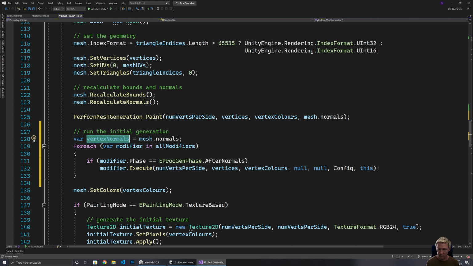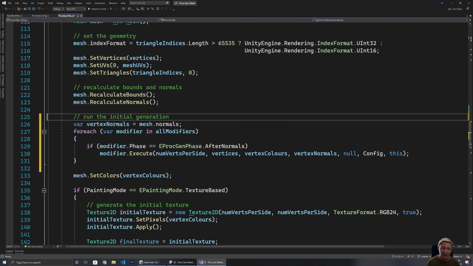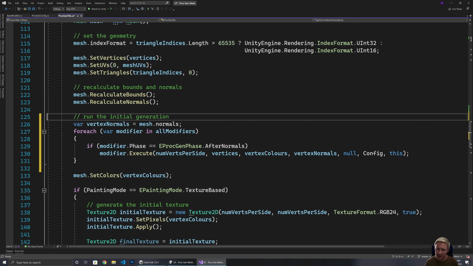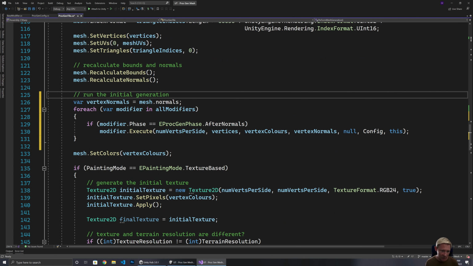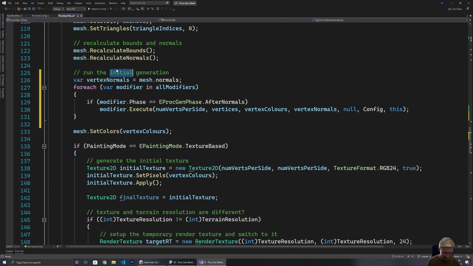I very, very, very specifically do not want it to just always be providing through the normal, accessing the mesh normals, because that would actually be quite bad for performance because it would extract that data. So you don't want to be continually accessing it. That will actually cause issues. So that will then do the setting of the colors or the updating of the texture. So that's good.